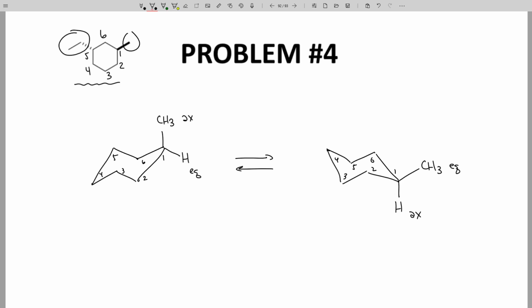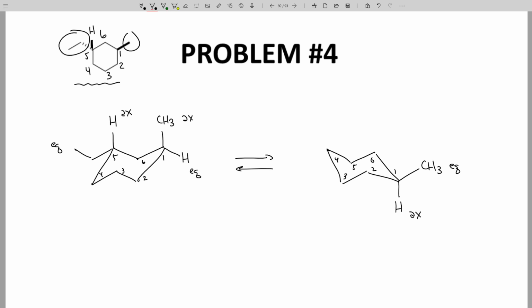Okay, so that's carbon 1 all taken care of. Now let's take care of carbon 5. Carbon 5, the methyl group is down, which means that the hydrogen is up. So up on carbon 5 would be that hydrogen. And so that means down, and that's axial. So that means the ethyl group is down and equatorial. Down and equatorial off these middle carbons is oriented a little bit like that. Perfect.